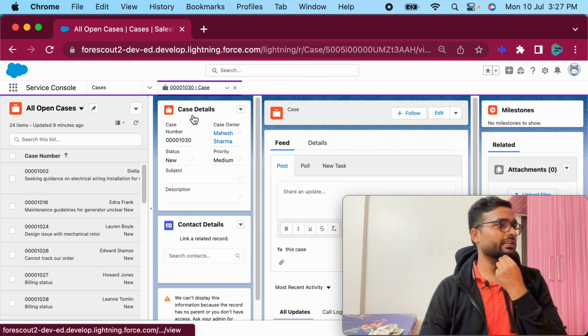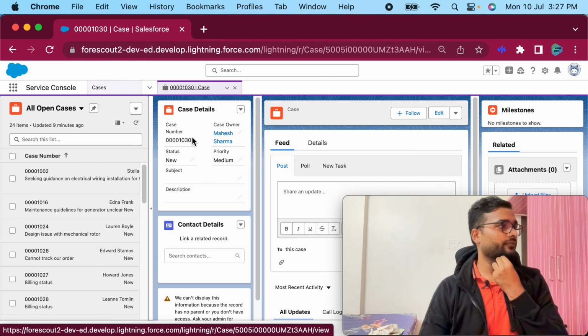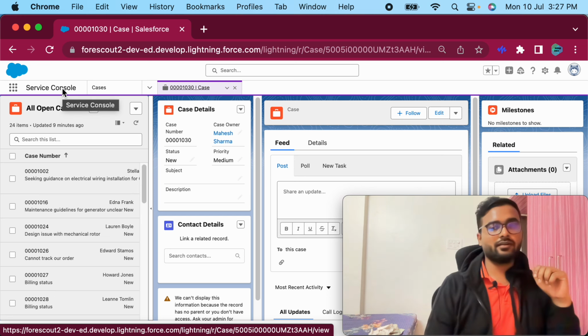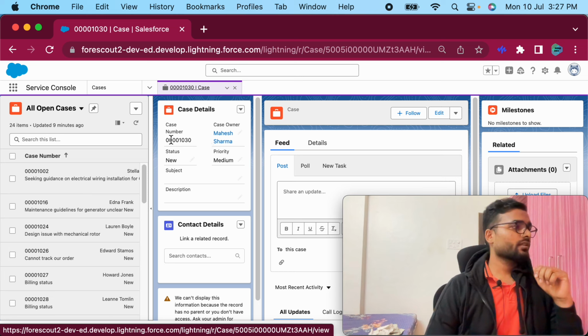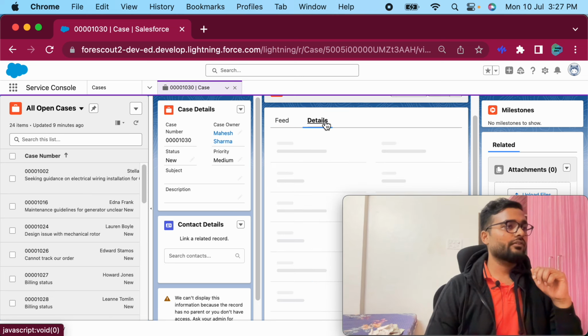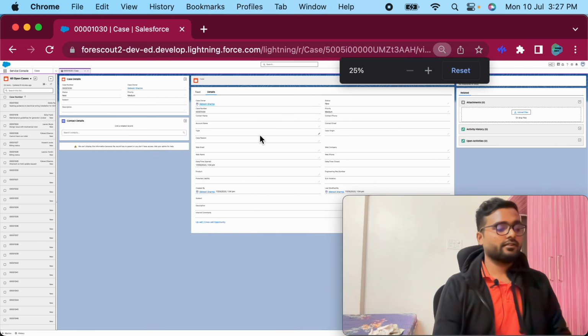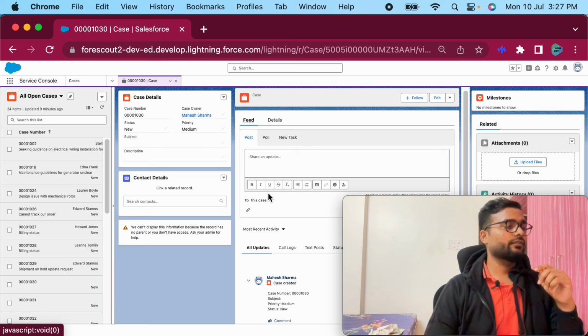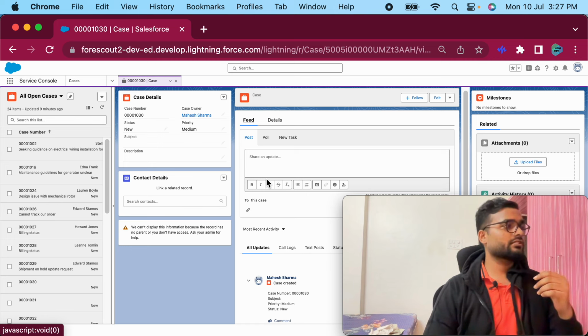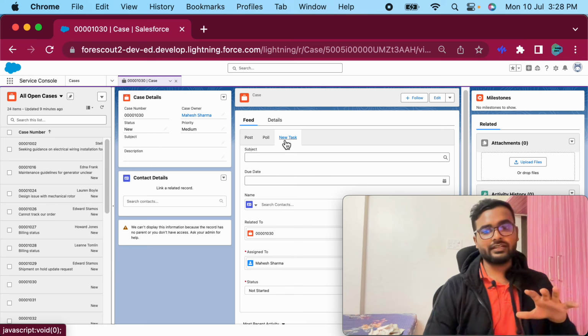So let's say I open a case here. If you see, I have opened that case. I'm in the Service Console app. If I go to the details page for that case, and go to the feed, what my customer support team wants to do, whenever they open a case, is always create a new task.